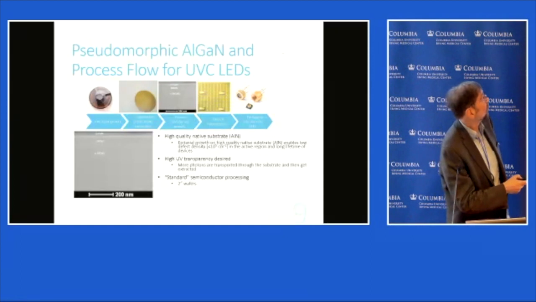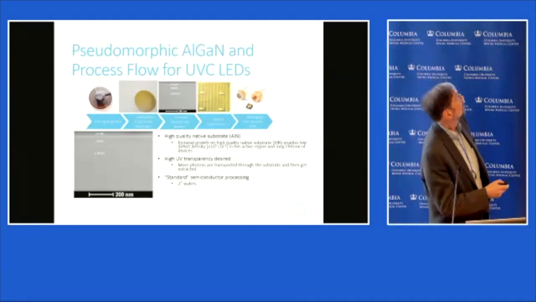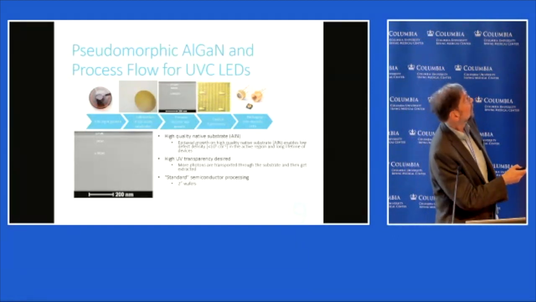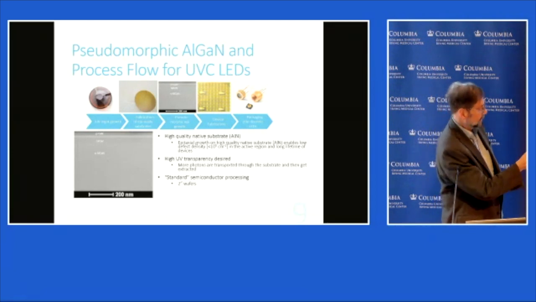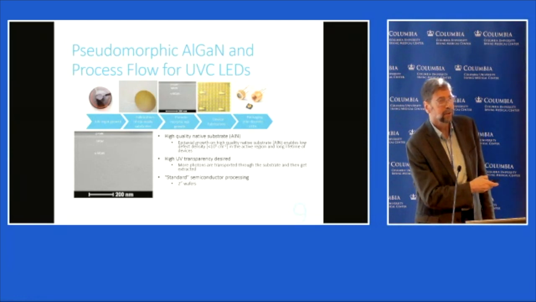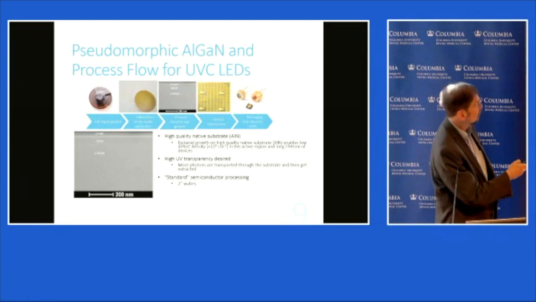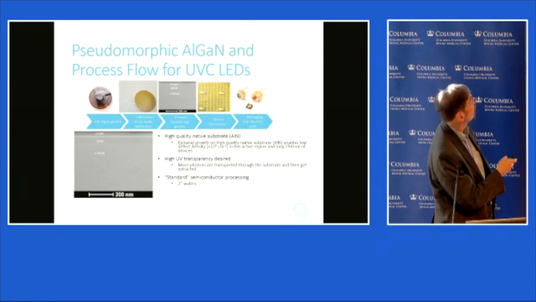So I just wanted to show this picture of a normal semiconductor processing facility. You start with bulk crystal, you make substrates, you grow epi on it, and then you fab it, and finally you singulate it and package it into these little things over here. Where again, there's no scale on there, but you should understand these are a couple millimeters in size typically. The chips are typically a few millimeters in size or 1 millimeter in size, and packages are a few millimeters in size.